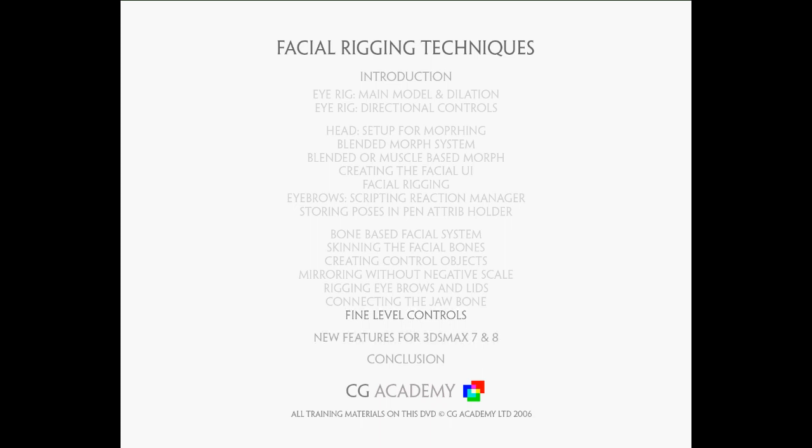Chapter 17, we're going to do Max 7 and 8 extras. For Max 8, we're going to set up limit controllers and replace the scripted system that we're using in the current DVD. We're also going to do Max 7 and 8 extras where we're going to use the expose transform helpers that were added in Max 7, and we're going to use those in conjunction with the new script controllers in Max 8 that allow you to store nodes and variables right in the script controller so that they're name independent.